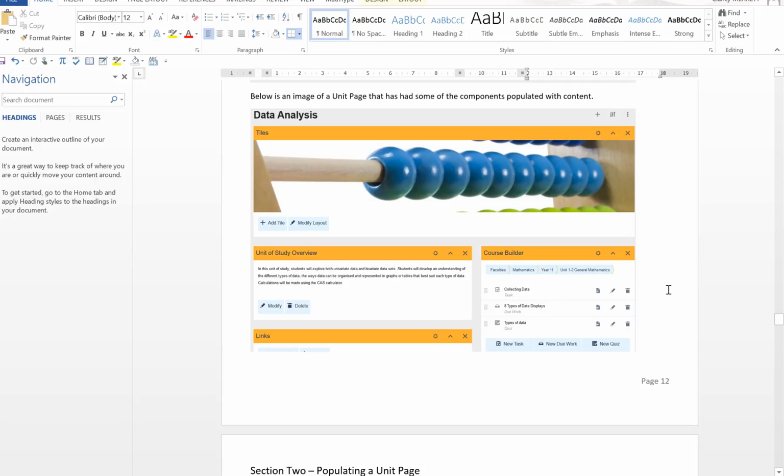Most importantly are the formal assessment tasks. Daniel has outlined that one formal assessment task is required for Term 1, and that needs to be accompanied by a rubric which you will create within Schoolbox.